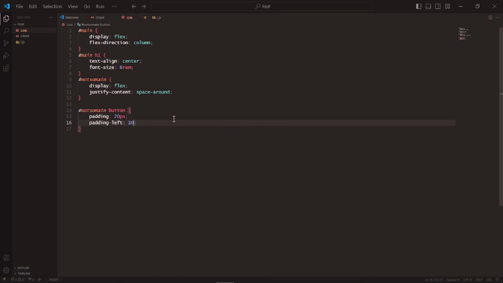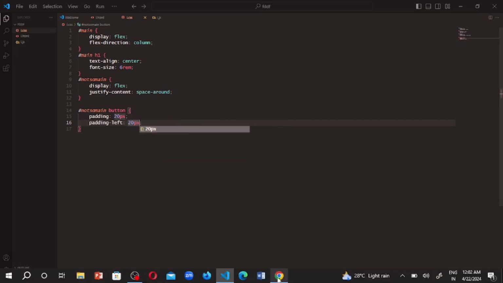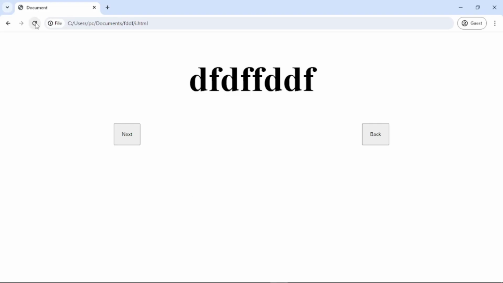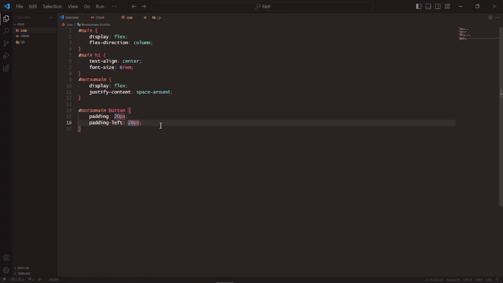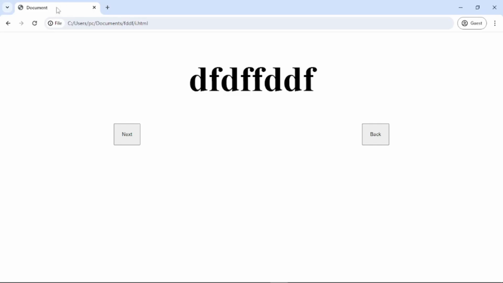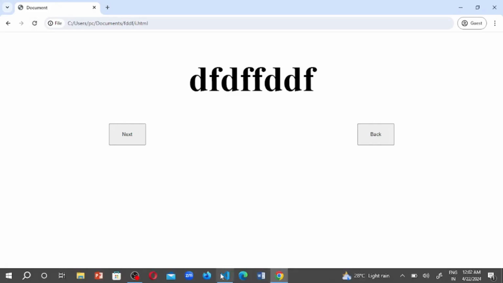Padding left 20 pixels. Oh, no, not that. Let me just set the width to 100 pixels. There we go. Now they're wider.